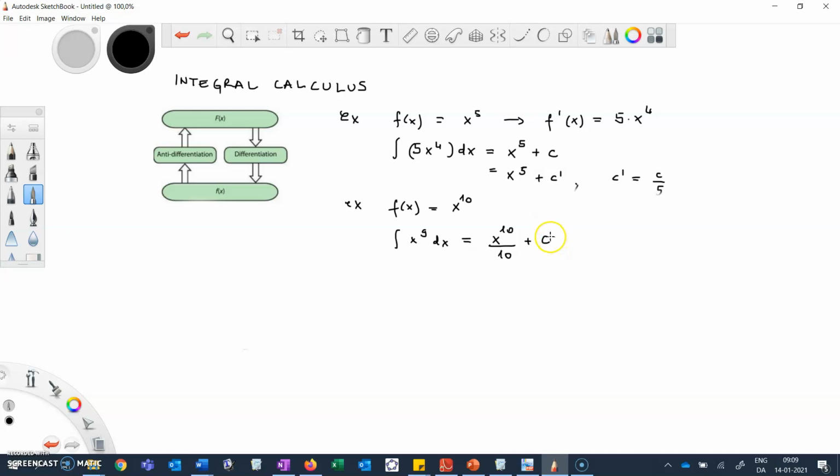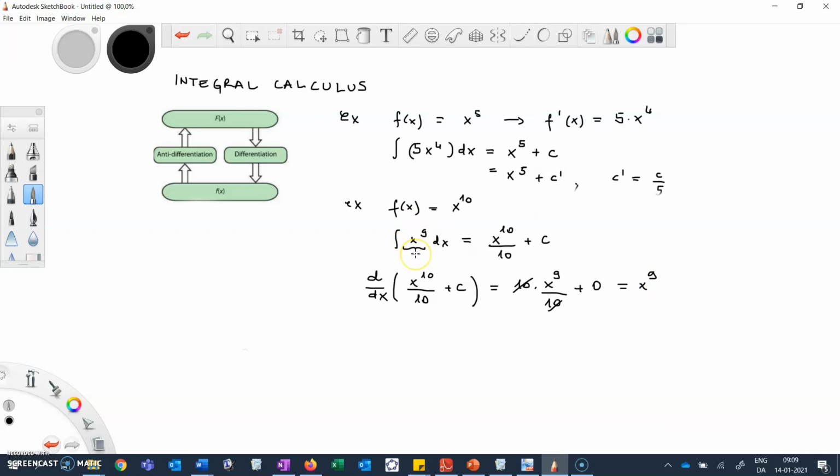Another way to look at it is that this is a fantastic way of checking if I'm doing things right, because I can take the right hand side here and I can derive that with respect to x. So using this notation, I can just derive x to the power of 10 divided by 10 plus the constant. If I do things right, I am lowering the exponent, 10, and then I have as power 10 minus 1, so 9. I have divided by 10, and then the derivative of the constant is 0. So I find again the function that I started with as integrand here.